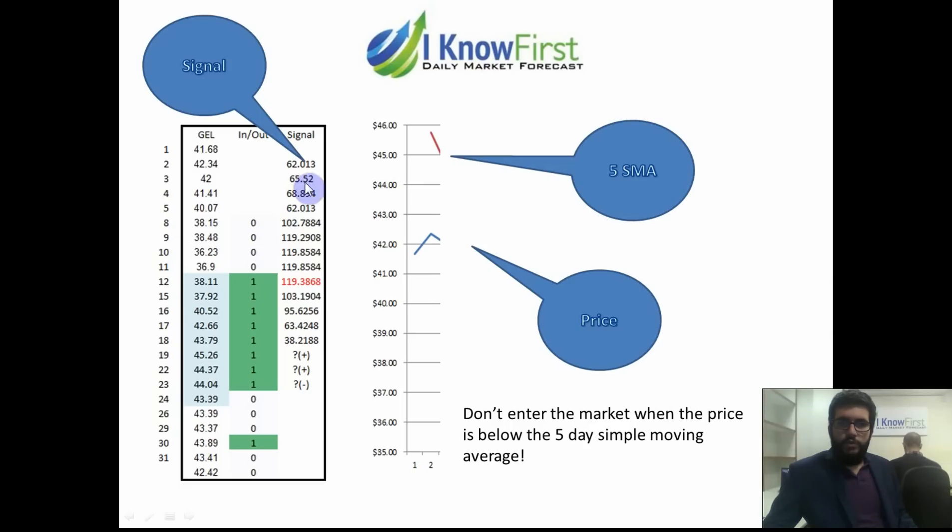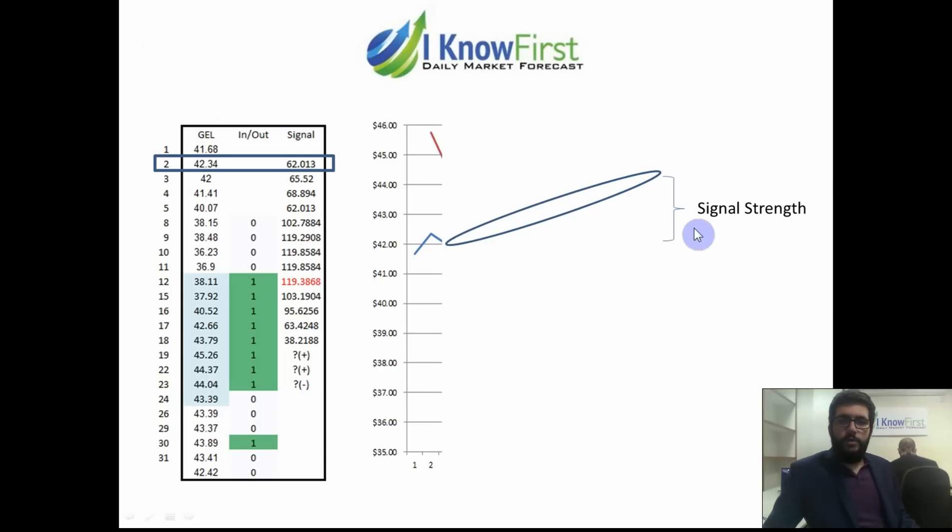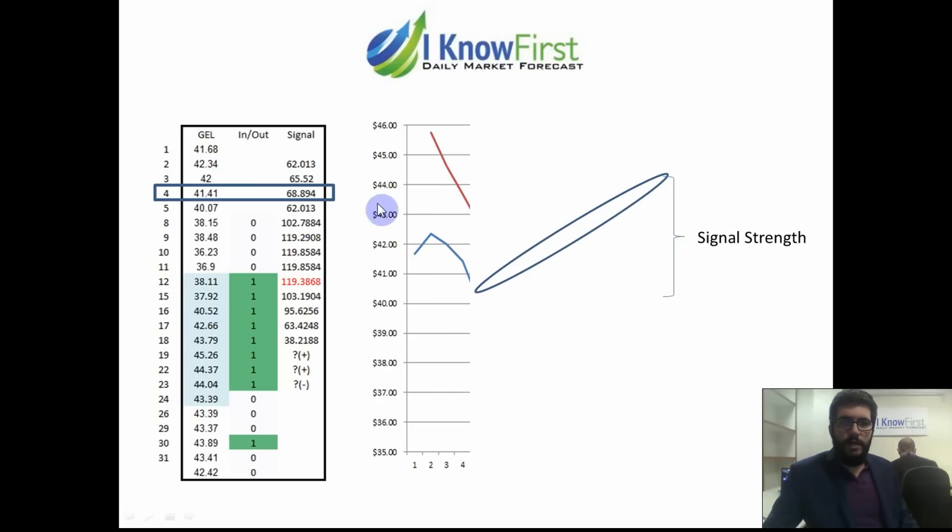The reason I don't enter a trade on the 2nd is that when I went back and pulled out the closing prices from previous dates, you can see that the five-day moving average — the red line — is substantially higher than the closing prices of GDL. I'm only going to enter a long position when the market trend is going back up and the price goes above the five-day moving average. To illustrate what the signal actually is: imagine an elastic rubber band, and the signal is the amount that band has to stretch in order to reach the price it wants to reach.